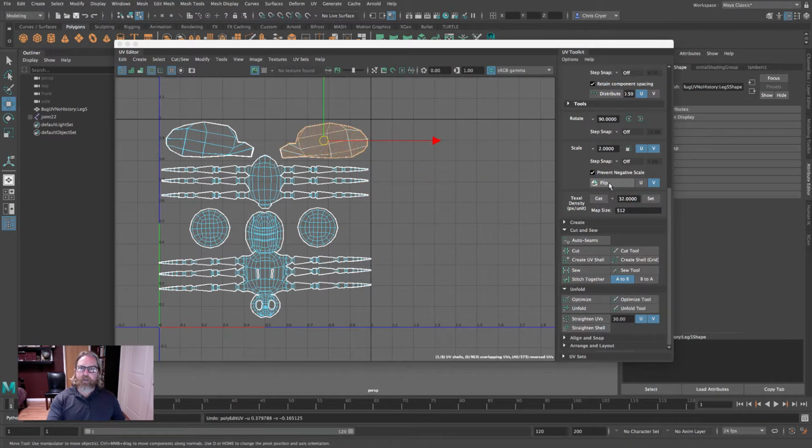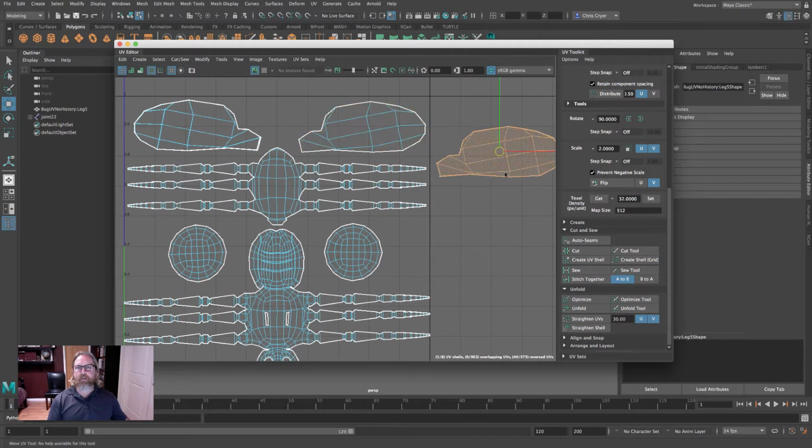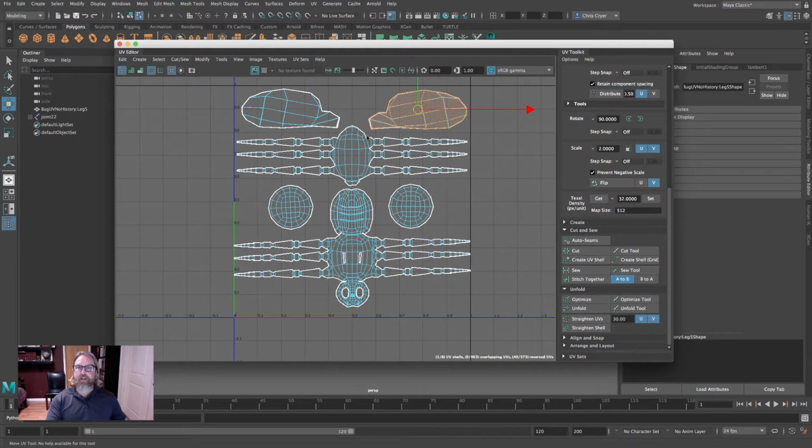I'm gonna undo that. And if you've seen some of my other introductions to UV mapping, you know that our primary goal is to have no overlap. And so that might seem a little funny because I've got these wings overlapping actually. But in this case for the wing, our model is paper thin and we want to project the same map through. So there are instances when you want to project a map that fits on both sides. The wings in this instance are an example of that. But for everything else, there is no overlap.